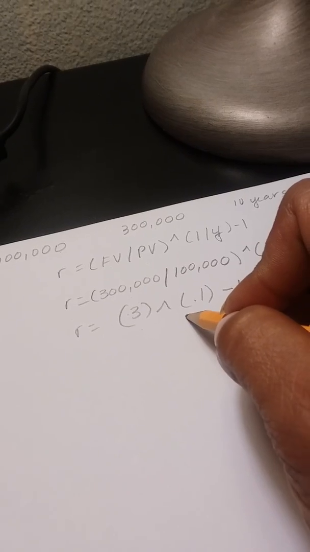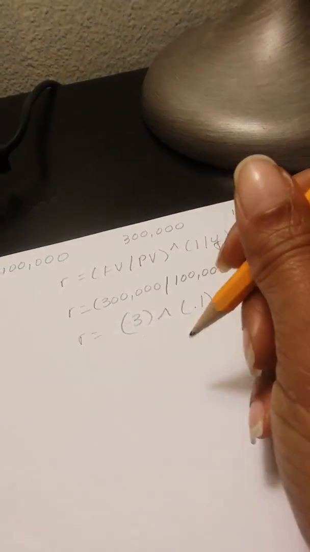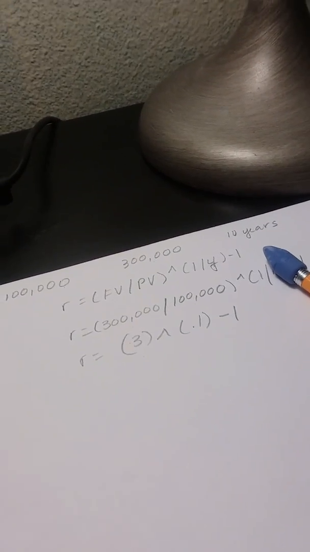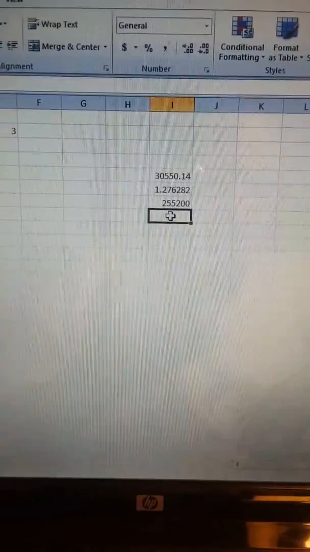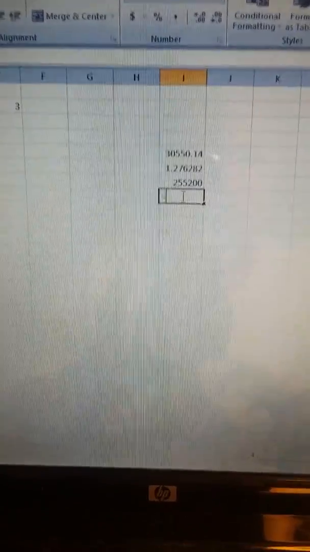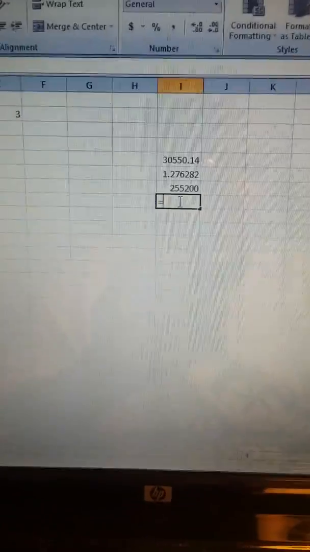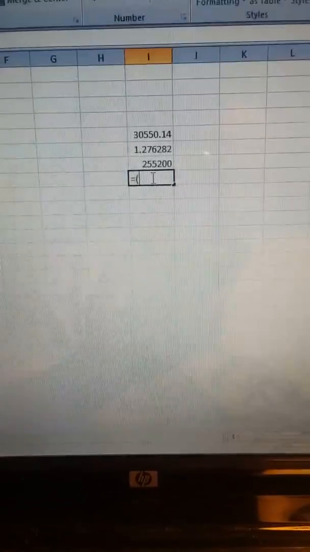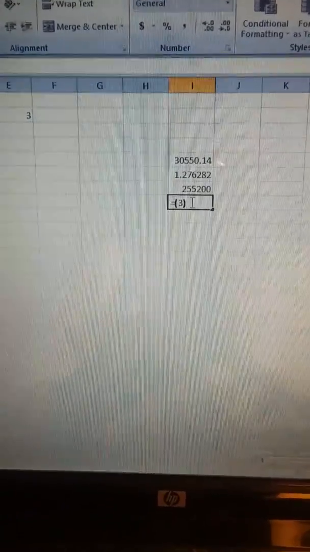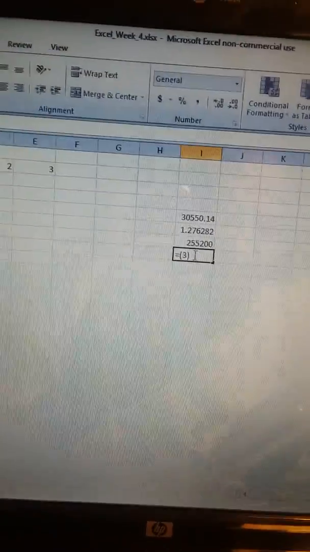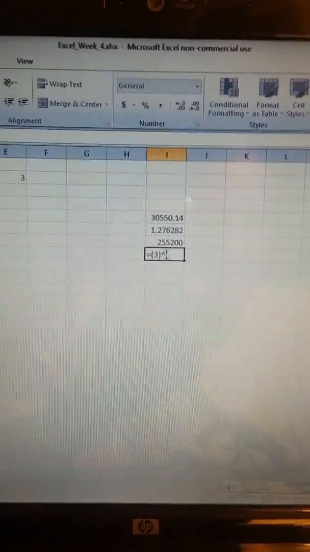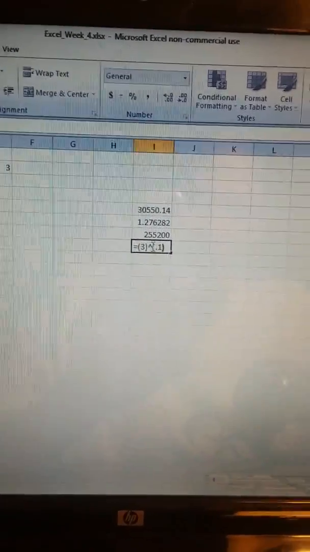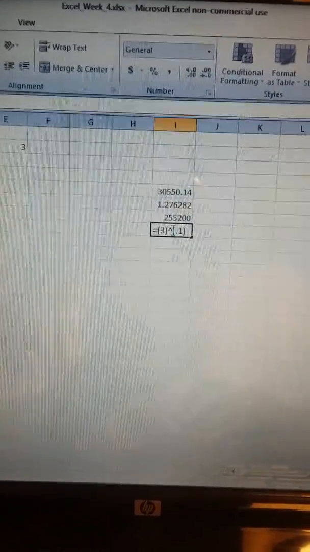And so then we figure these out. And you can do it in Excel. That's probably going to be simply by going equals. Yes, I do that every single time. So that's definitely something that I do. So you're just going to go 3, and you're going to go like that, and don't forget your parentheses, 0.1. So it's going to look like that.